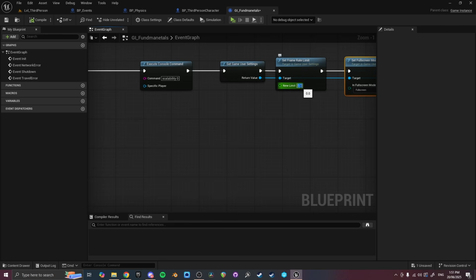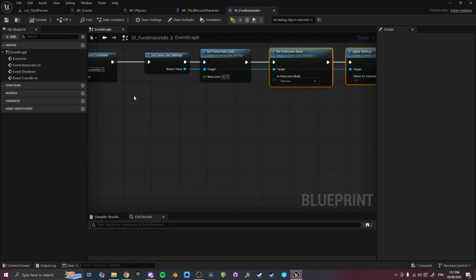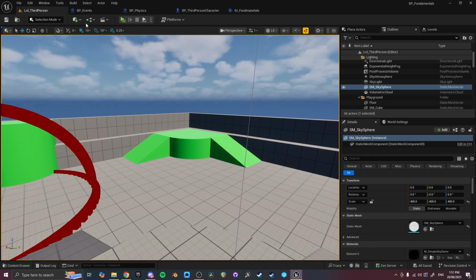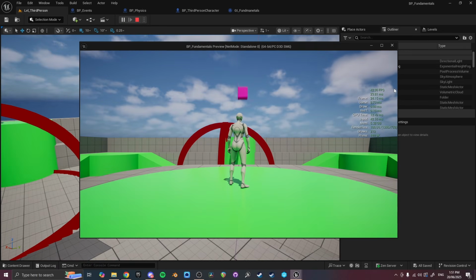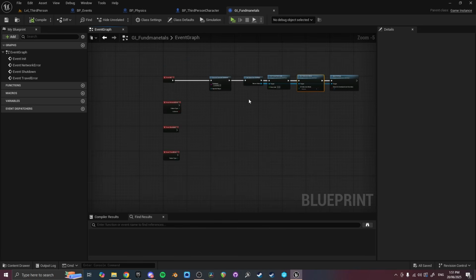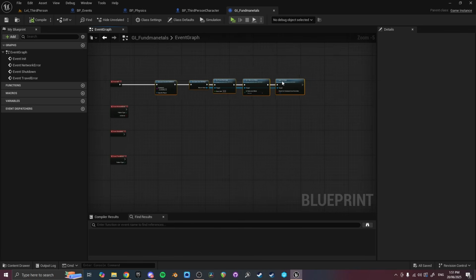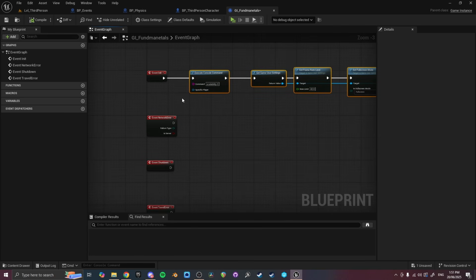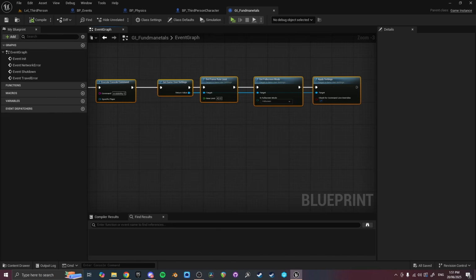So if I set this to something random, like 42, you can see that this is actually working. You can see the FPS is 42. So that means that the game user settings is setting the frame rate and then it's applying the settings and it's working. But I don't know what's going on with the full screen node. Anyway, this is the game instance, and this is some of the events that exist in it, and this is an example of what you could do in it.